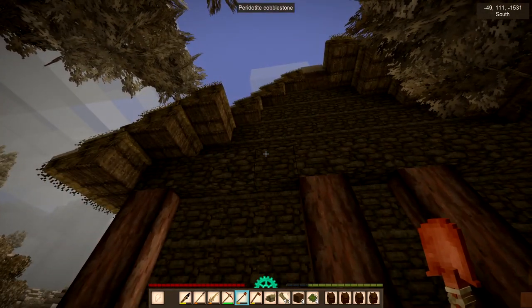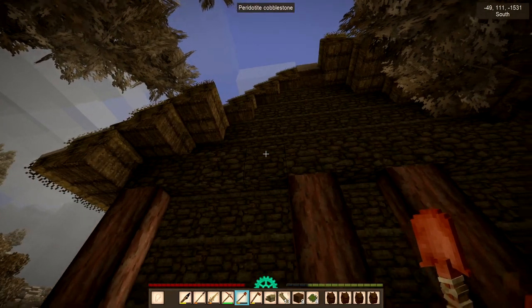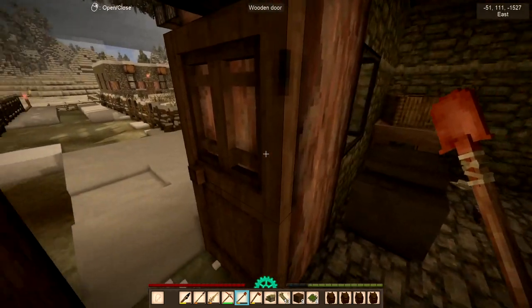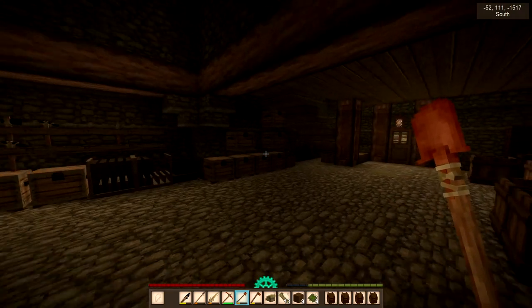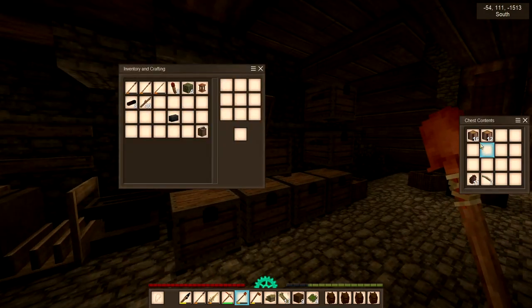I need... What do I need? I need two more, huh? Oh, God. Just two more? Two more and a pine log? That's all I need up there, huh? Yeah, two more and a pine log. We should do it. Let's do it. There's our pine log.